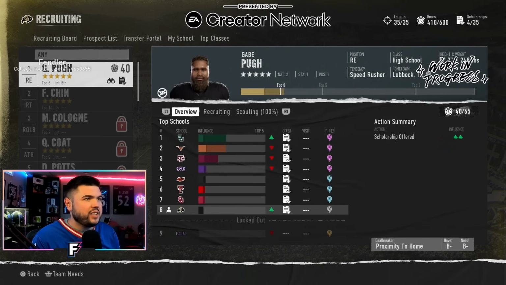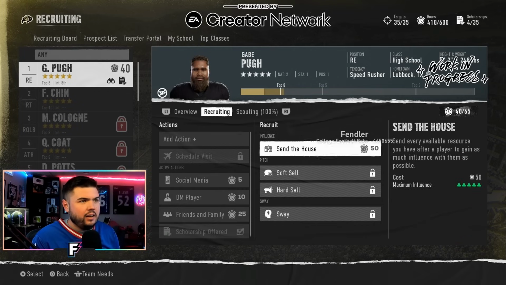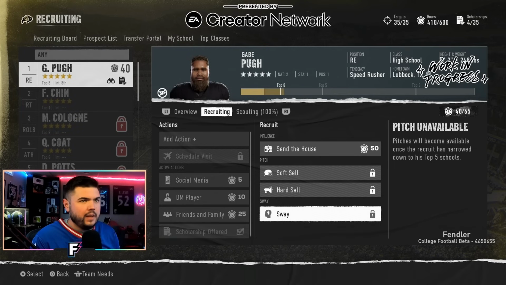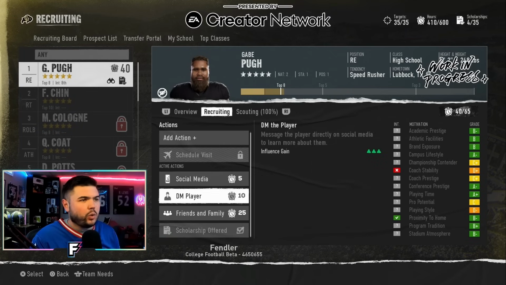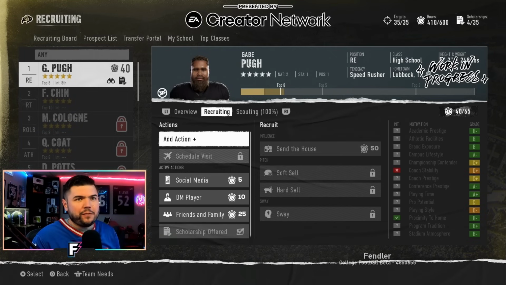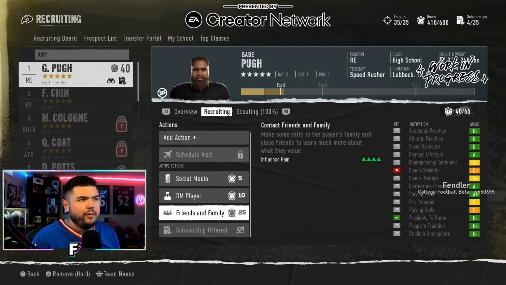Can we spend more time on him? No, we have all the active actions that we can, right? I can't. And Sway is locked for now. Okay, so it seems they're not letting you do both send the house and these 3. So this will cost you 40 hours of time. Send the house is 50. It's 2 influence, 5, 4.